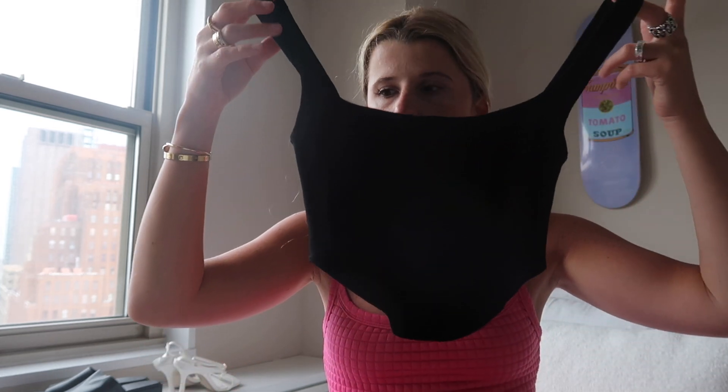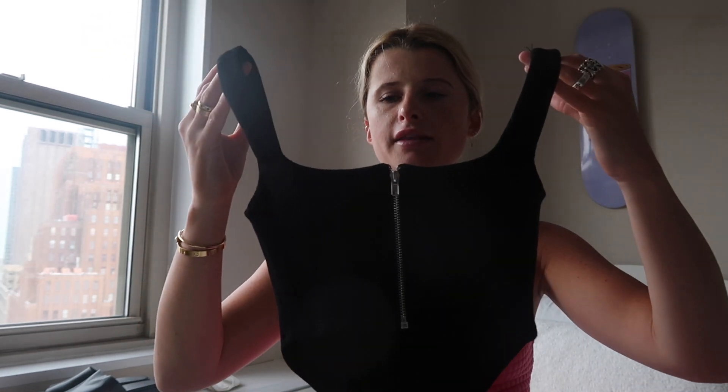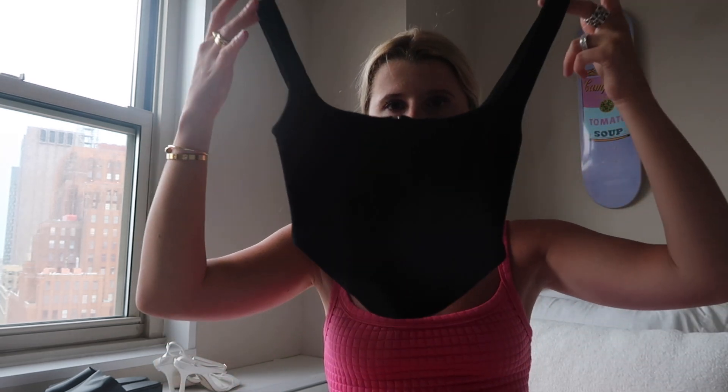I got this little corset top. I feel like corsets were so in this year and I needed a black one for summer. It's definitely supportive in the front — it has these different support rods, like a lot of corset tops have. It's ribbed and has a little zipper in the back which makes it super easy to take on and off. I think I'd size up in this — I got a zero and should probably have ordered a two. I love the shape and the length. It's a little more cropped than most corsets, which I really appreciate, because I want them to be short especially in summer when you're tan and want to be a little flirtier.